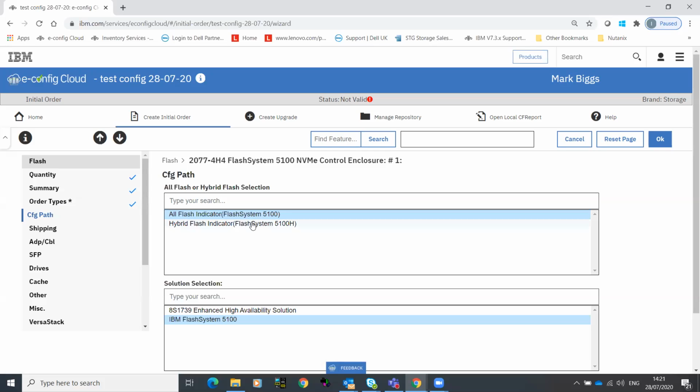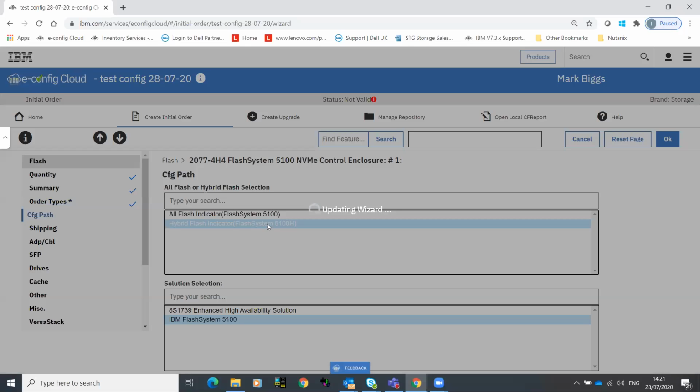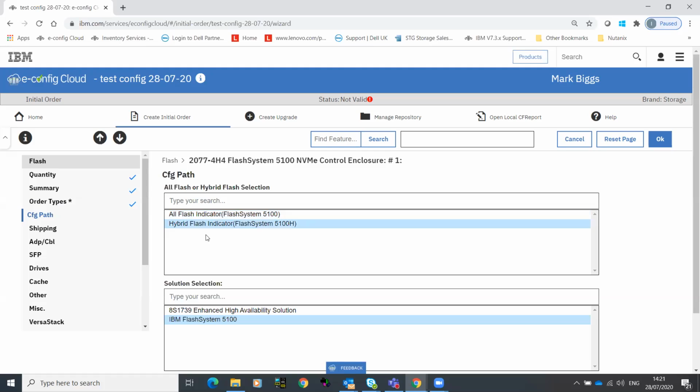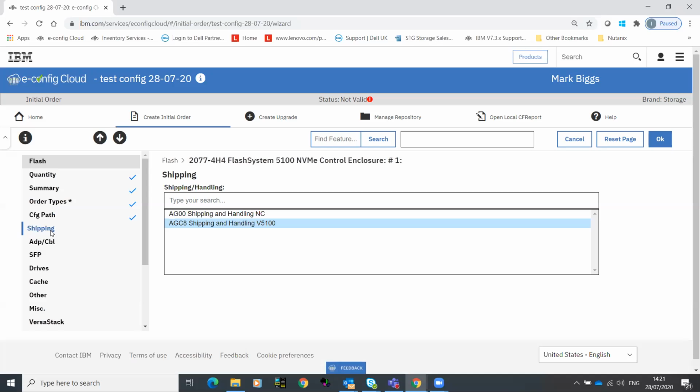So we need to make sure that we understand what the customer wants today and where they're going in the future. So I'm going to configure this as a hybrid flash system. So we can add flash and normal SAS and inline SAS drives. So going on to the shipping, that would be default, and we would always utilize the shipping. Again, it does say B5100, but it does refer to the FS5100 there.